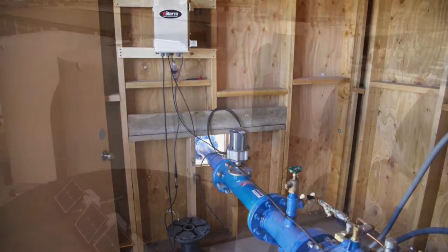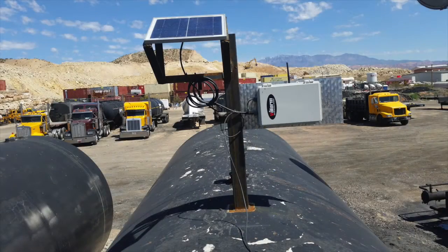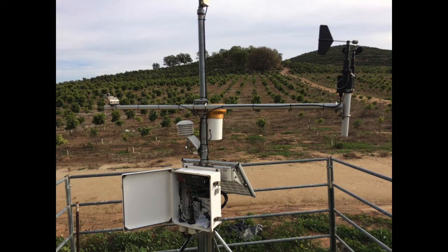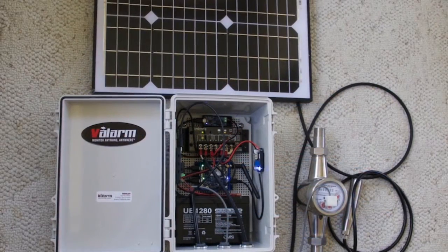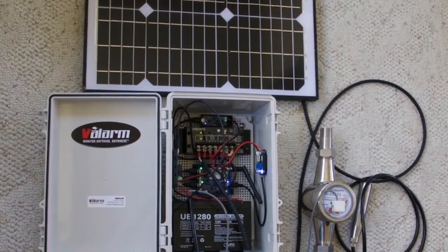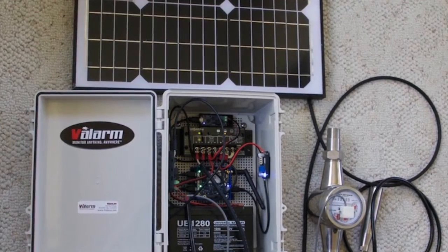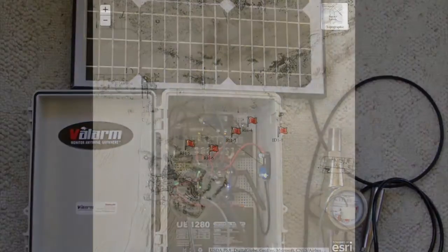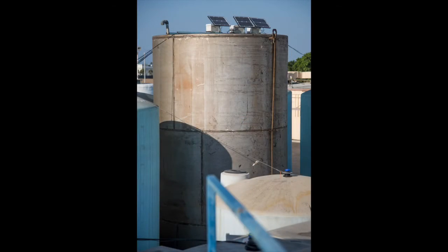You'll mount your solar panel at the angle that's best for your deployment, which depends on your latitude and longitude. You can search the web for free tools that will tell you what angle and orientation is best for your solar panels based on your location. Inside the box, the sealed lead acid battery is being charged by the solar panels and keeps enough juice to run the industrial IoT box through the night or when it's cloudy. Depending on the weather and climate in your location, you may want bigger or smaller solar panels or batteries.